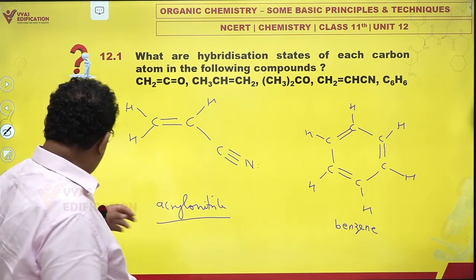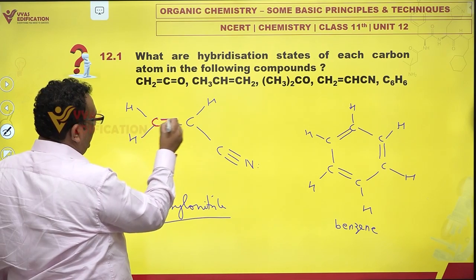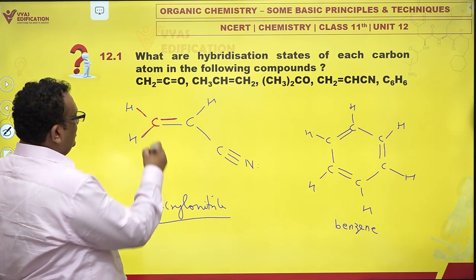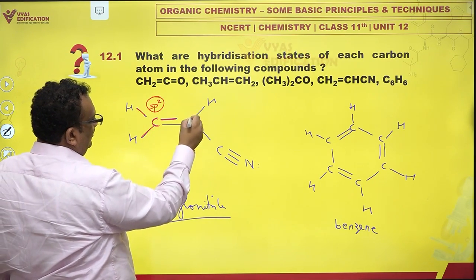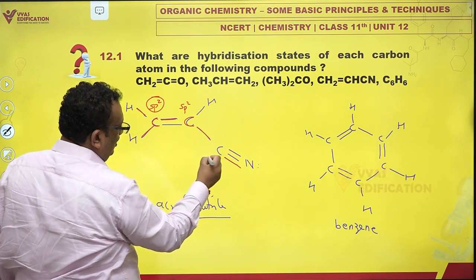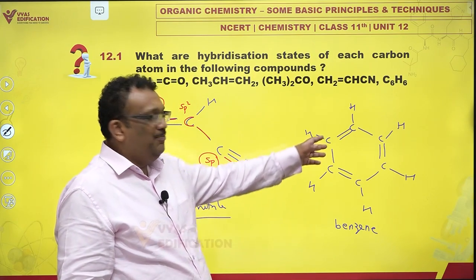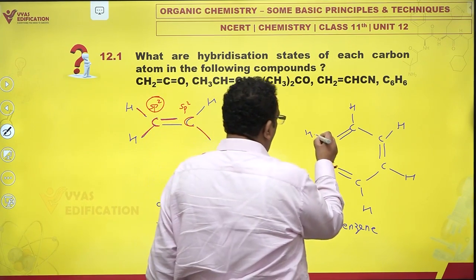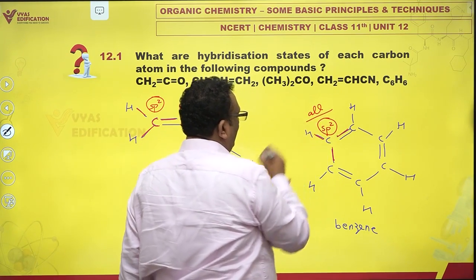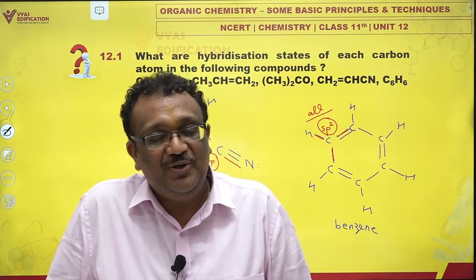How do we get the hybridizations? Not very difficult. All we need to do is look at this carbon again. 1, 2 and 3. 3 sigma bonds, carbons normally don't possess lone pairs anyways. This is sp2. This carbon 1, 2, 3, again sp2. This carbon 1 and 2. Wow, it is just sp. Yes, it's just sp. What about these? In benzene, all carbon atoms are similar actually. 1, 2 and 3 bonds, and this is it. So this carbon is sp2. As a matter of fact, each of these 6 carbon atoms is sp2 hybridized in benzene.